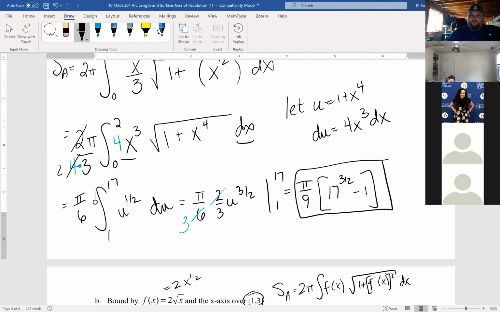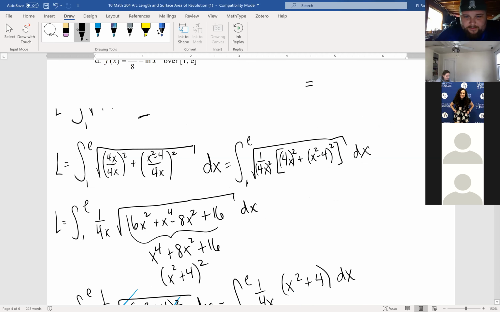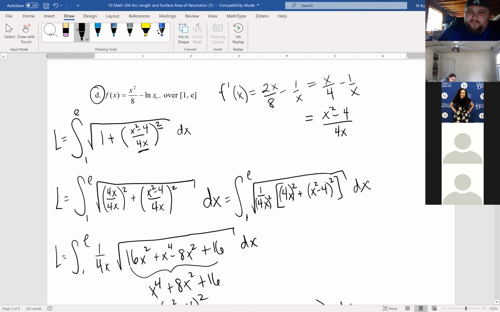Now the one that I left you is going to be related to the arc length problem that I did that had the two fractions. So let me just go back to that one really quickly. So I wanted to point out one thing here. So in this problem, remember I created this fraction and plugged in, but I had originally started with this quantity.